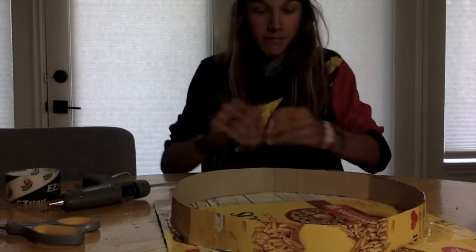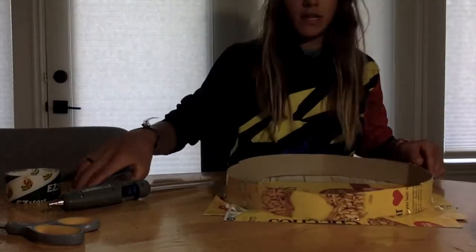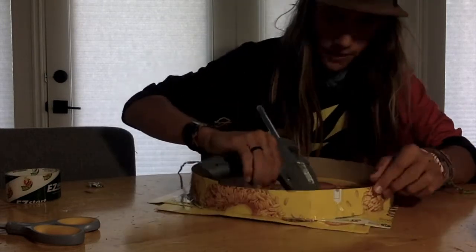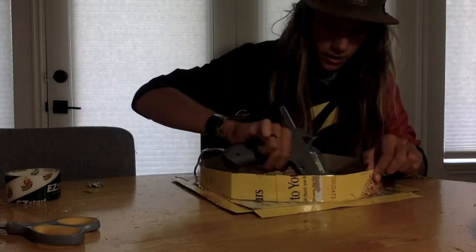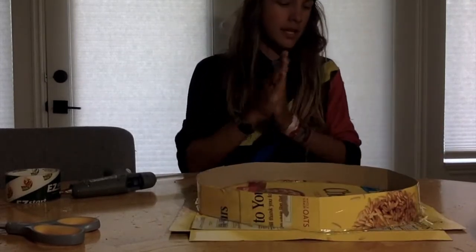So we are done with this part, at least. What we've done, obviously, is I don't know if you can see there, but we've hot glued around all the edges. Now I'm gonna just do a quick loop of the inside, and I sense another montage coming. Here it goes. Okay, so there we go. I did the inside as well. So now we're just gonna let that dry up a bit, and then that should fit perfectly on the Roomba. And then all the exciting stuff comes on the top.